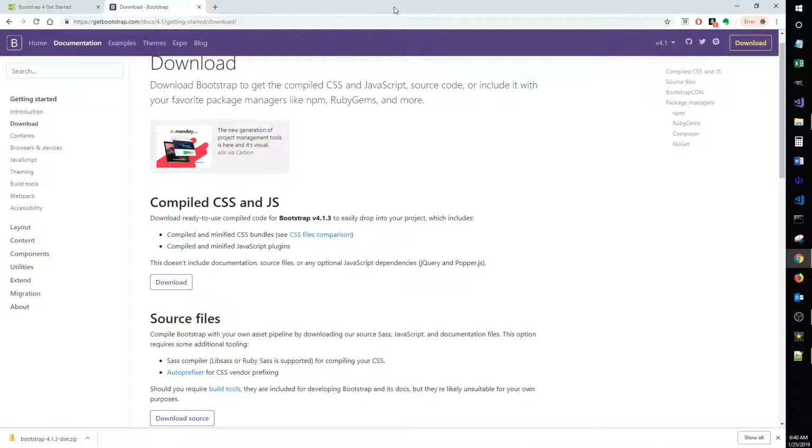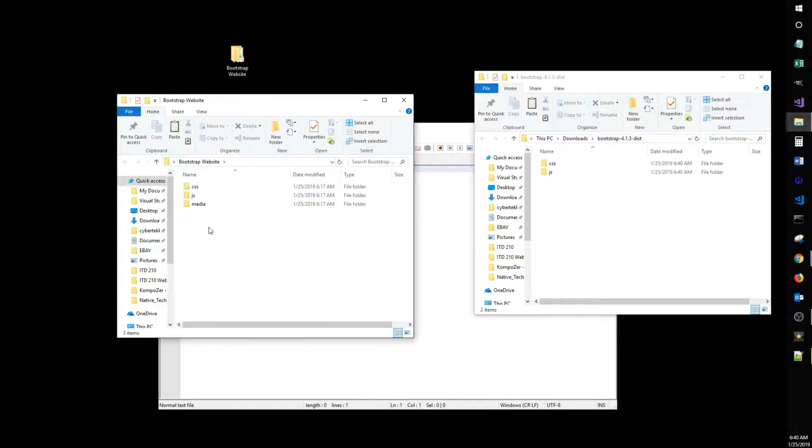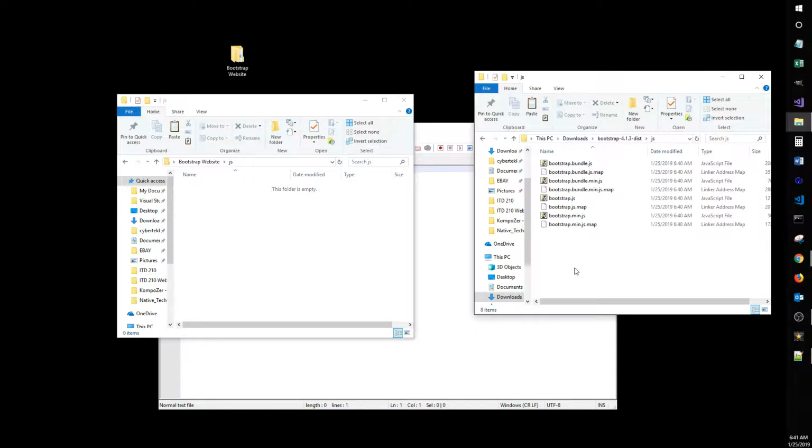Alright, so notice I've already created a CSS folder, a JavaScript folder, and I've also created a media folder which will hold my audio, video, and images. It's really important to keep your project files organized so you can keep track of what you're doing and you don't have extra files in there that you don't need. So what I'll do is open up my JavaScript folder here. Then I'll open up the JavaScript folder from the extraction, highlight all of them and move them right on over to mine.